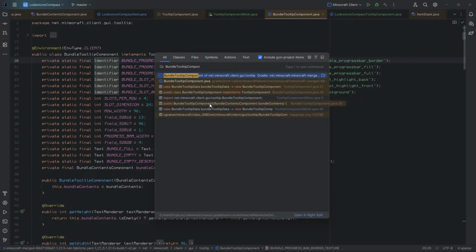Public tooltip component. That's this class as well. This is something else entirely. Some mappings. These are the two same things because they're basically class and Java.